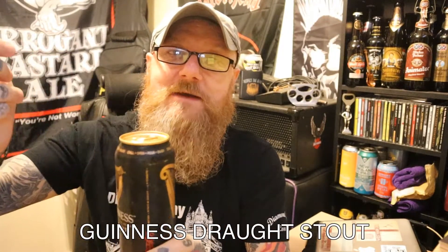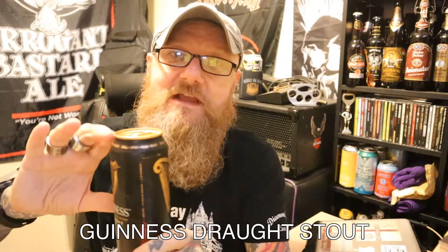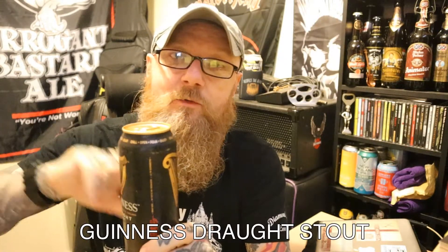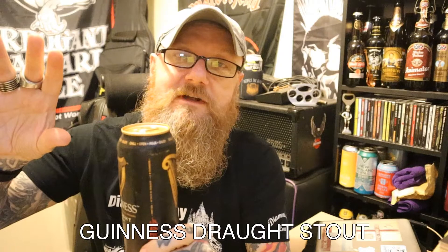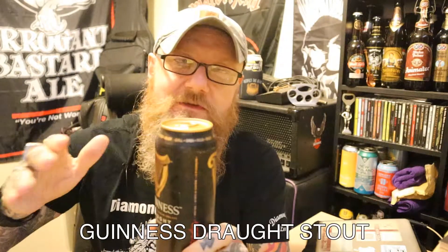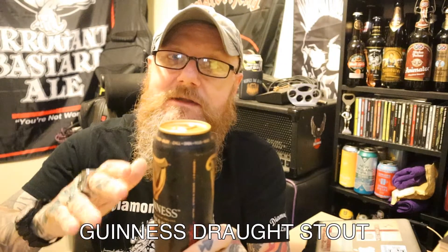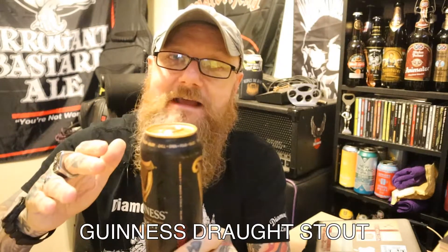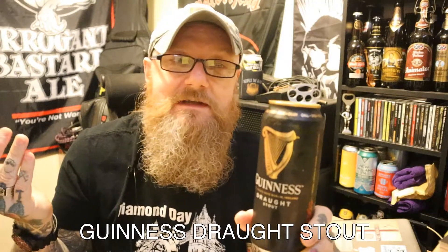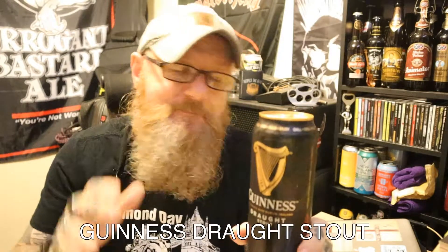You see on some reviewers when they open up the beer, they say 'oh there's a nice bit of smoke on the opening' — that doesn't mean a thing. That is just the atmosphere equalising, because the pressure inside is a lot higher than the pressure outside. It gives you no indication of the flavour; it's not the sign of a good beer or a bad beer. I don't even know why they bother mentioning it — it's just a scientific phenomenon, completely pointless. So I'm never going to say 'oh there's a nice bit of smoke on the opening' because it doesn't mean anything. Rant over.